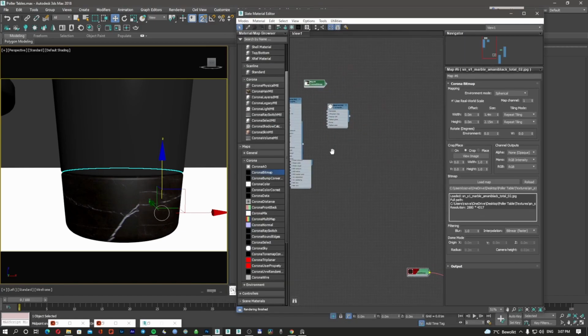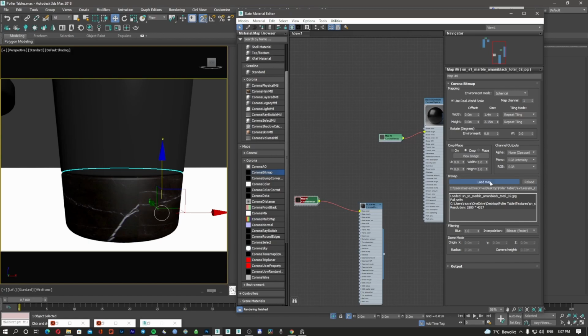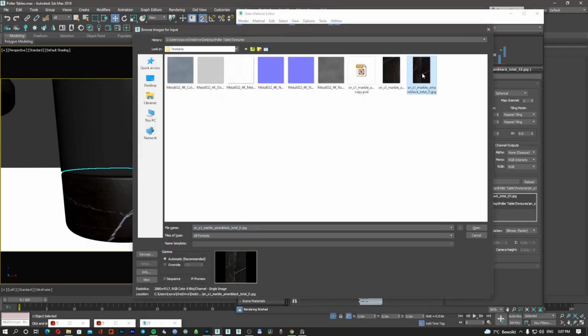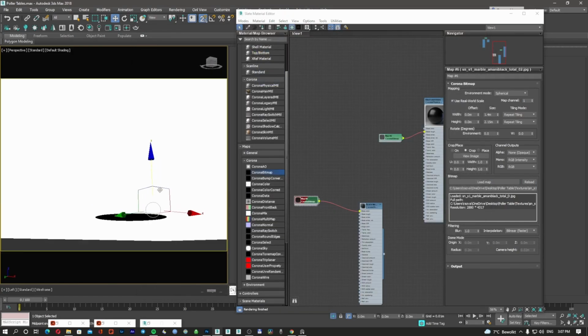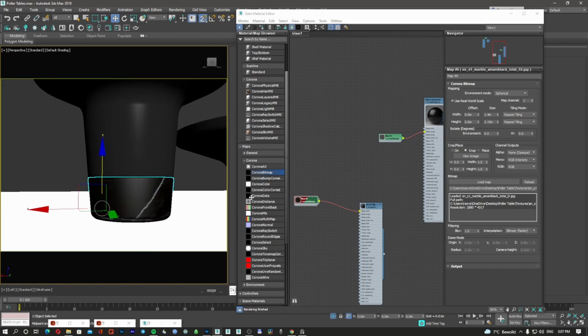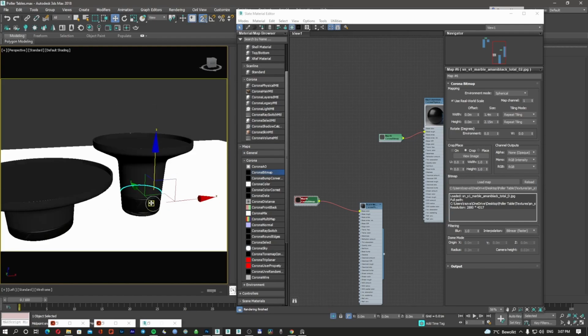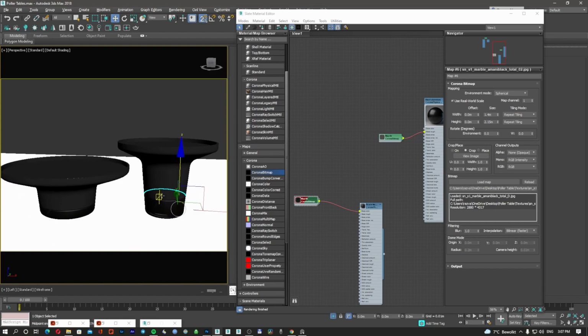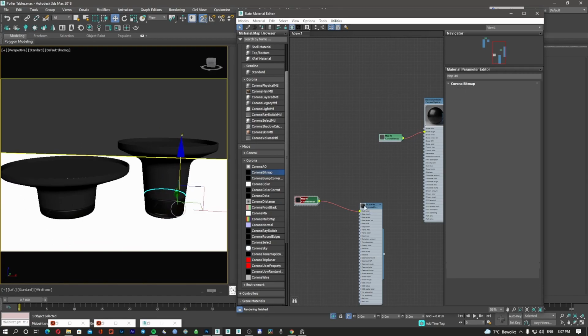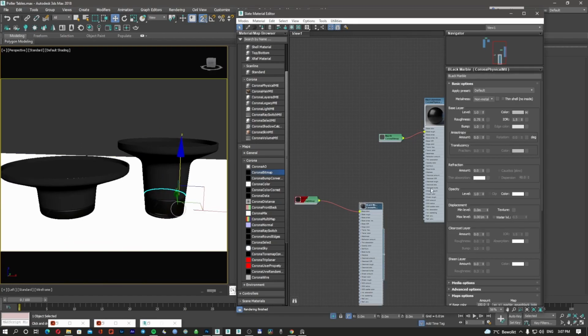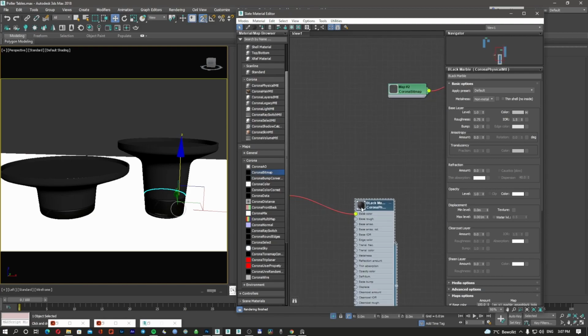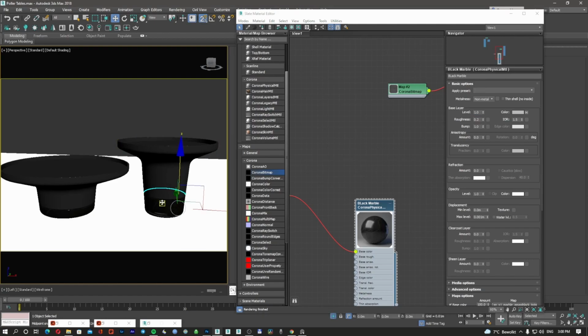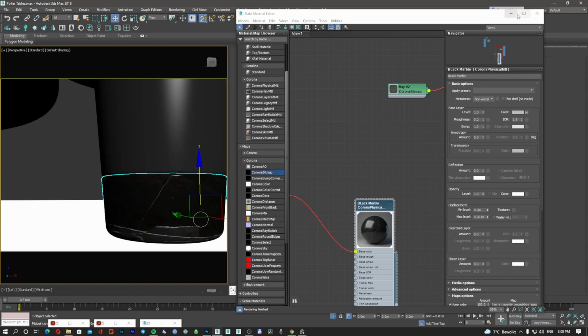Now reload the new texture. And we don't have the line anymore. This is looking good, I think. I like it. What I don't like is this material, which is a non-metal, but I would like to have more reflection. So I will have 0.2. Now it's so much better. And this I would like.